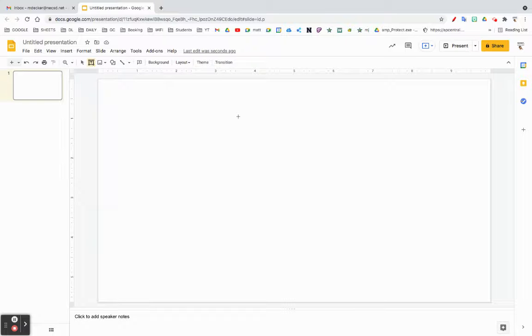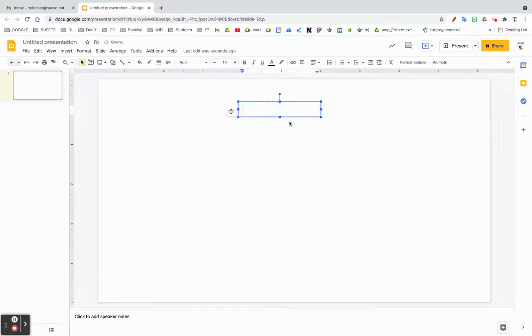So if you have a mouse, you click down and drag, or if you have your finger on your Chromebook, you click down and drag, same process, okay? And you can make the box as big or as small as you want. In my case, I'm just gonna make it like this because it's not that big. And then I'm just gonna let go. Once you notice that you'll have a box here, you can move this around, all right? Notice that if I get that red line, that means it's completely in the middle of my slide, okay?